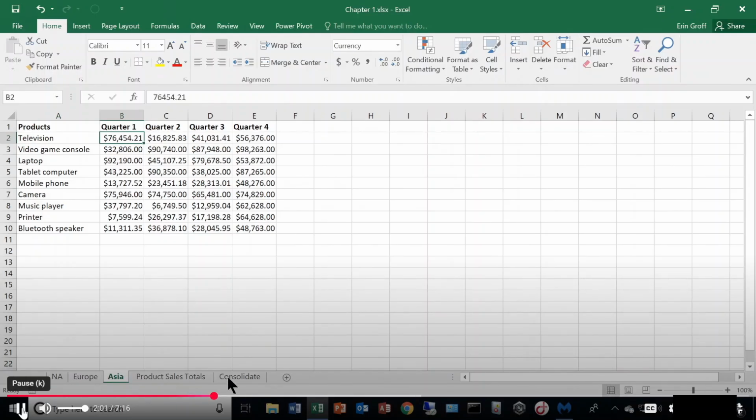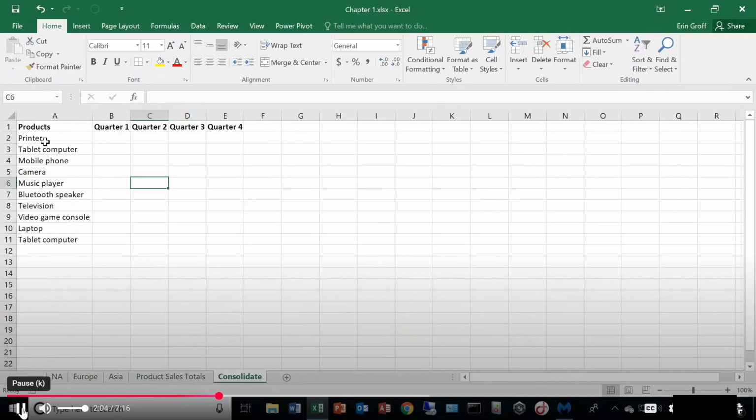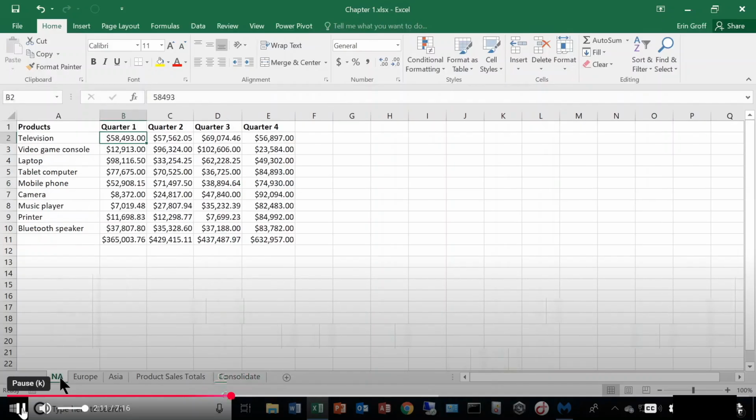Now, suppose in my consolidate data, I have my products listed here, and you can see they're in a different order. I can actually consolidate this data, and it will match up the products.